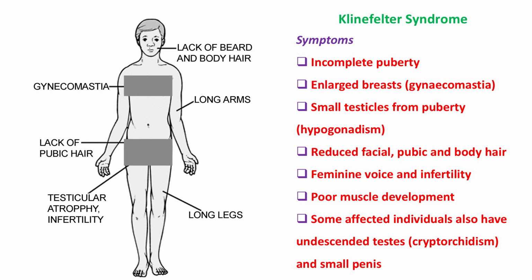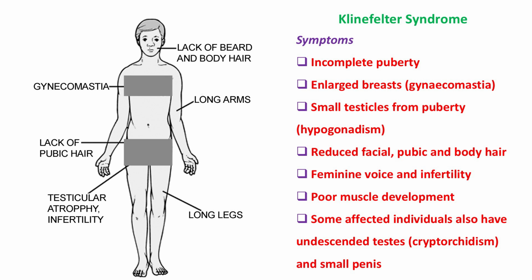Many times the question comes, gynecomastia is a symptom of which syndrome? The answer is Klinefelter syndrome. Testicles are small in size, testes are rudimentary. The secondary sexual characters like development of mustache and beard, pubic hair, and hair under the arm are not properly developed. Reduced facial hair and body hair due to deficiency of sex hormone. The voice becomes feminine and the individual is sterile in nature.